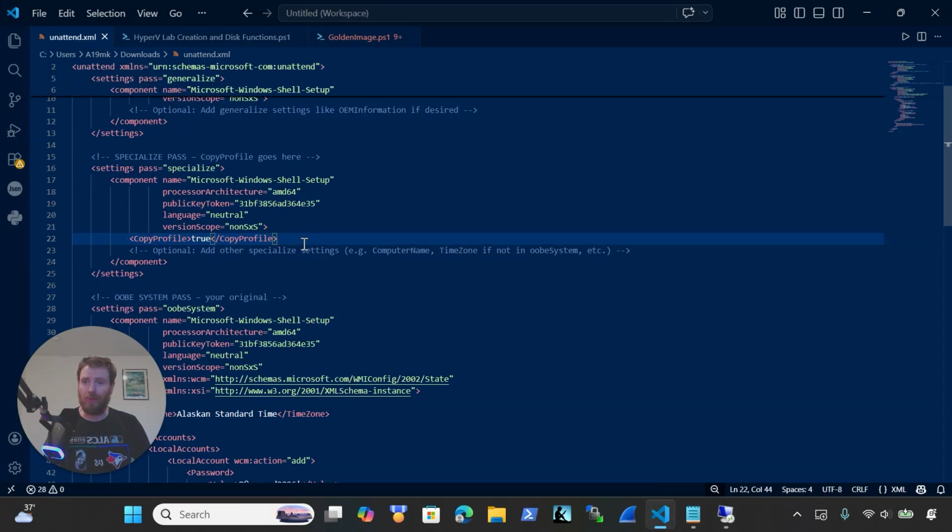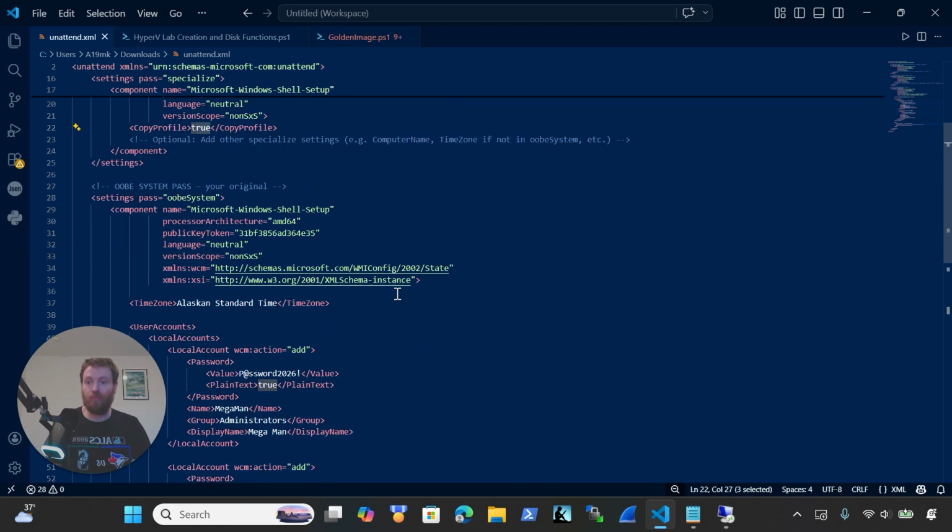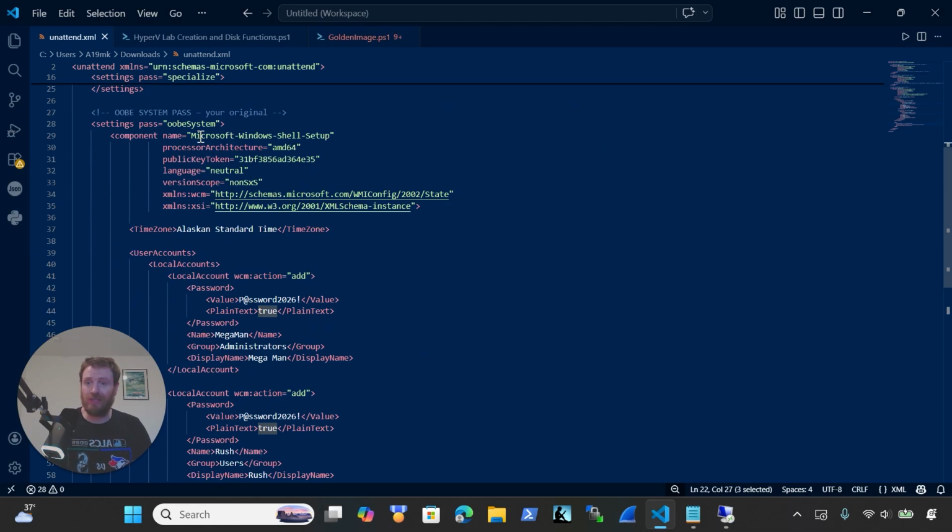In the specialize pass, there is a copy profile action you can use, and we set it to true here. And so that is how we are able to get the background image baked into the golden image. So the next pass is called oobeSystem, for out of box experience.